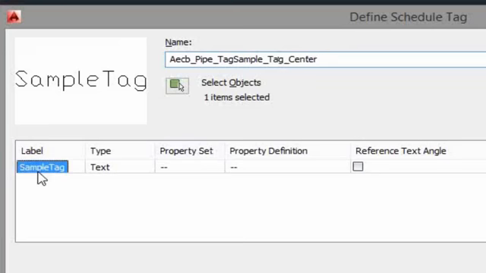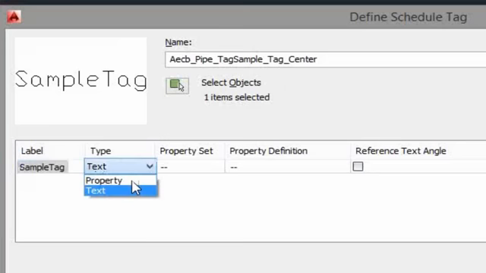Down here, the label, it puts in whatever we had in for our text. And for a tag that only reports one property, that's not a big deal. But as soon as we're done with this one, we'll create a tag that might report 3 or 4 different properties. So you really need to have your text say something different so you can see exactly which label you are trying to modify.